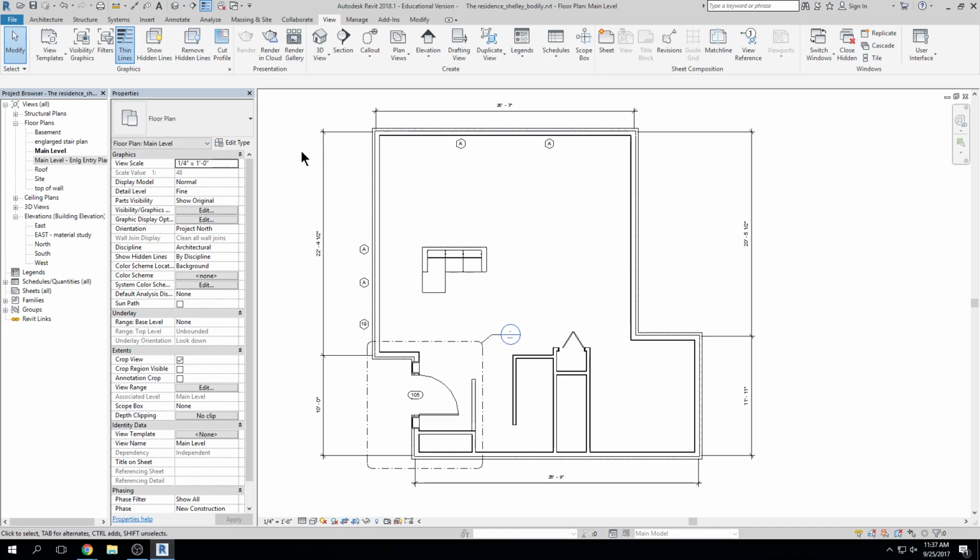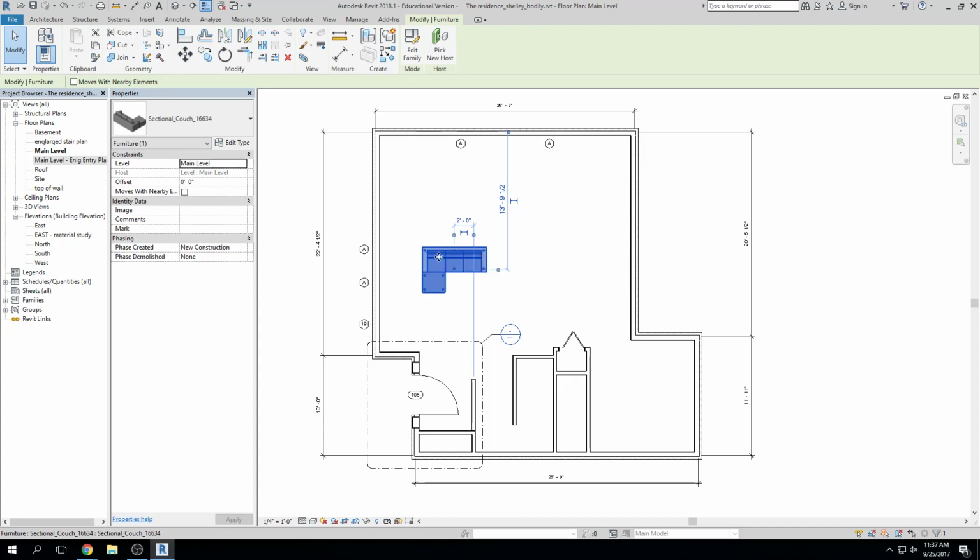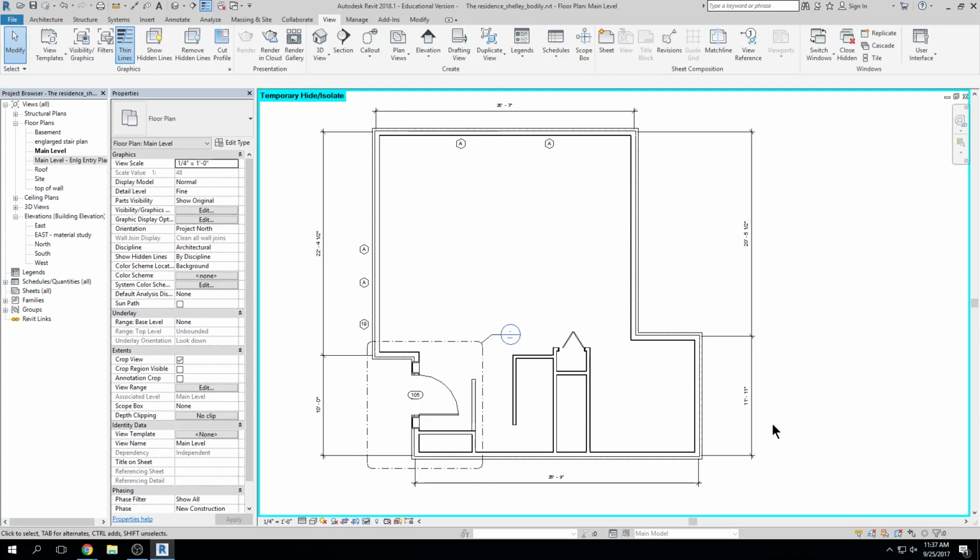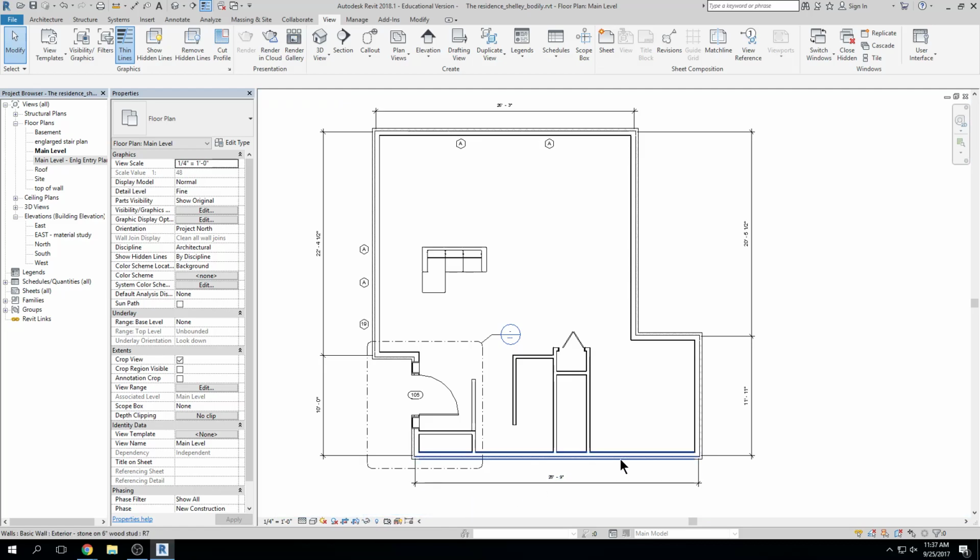One other thing, visual in nature, okay, about floor plans. If you're going to start duplicating floor plans, creating different types of floor plans and enlarged plans and call outs, right? I've showed you a little bit how to manipulate them visually, meaning I can click on this piece of furniture. I can come down here to my temporary hide isolate, and I can hide that element. Okay, that turns it off for a second. That's a temporary hide isolate. I can come down here, click on my little sunglasses and reset that, and it comes back.